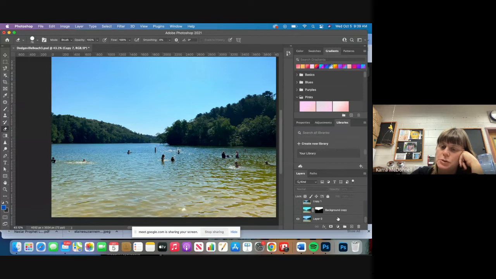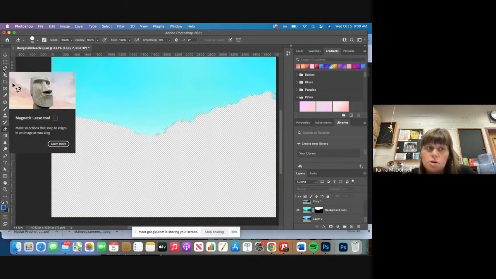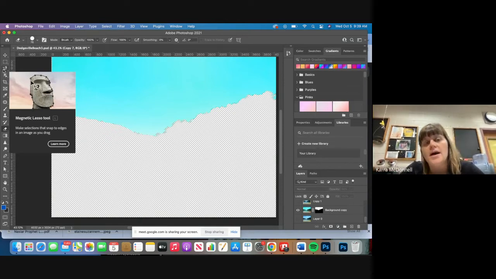And I wanted to show you a couple things. First of all, I did select out the sky and change the color using this mask. And I used the magnetic lasso tool combined with the polygonal lasso tool. I have a video in these directions from a professional showing how to use all of those tools. They are very useful for certain things, and they can be combined so that you can switch back and forth from the different tools.